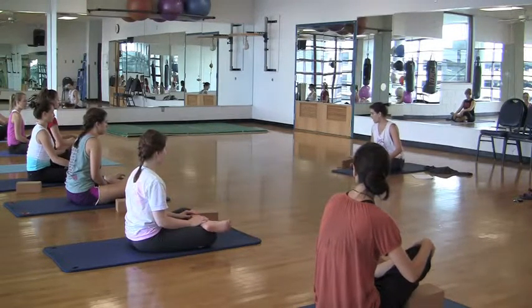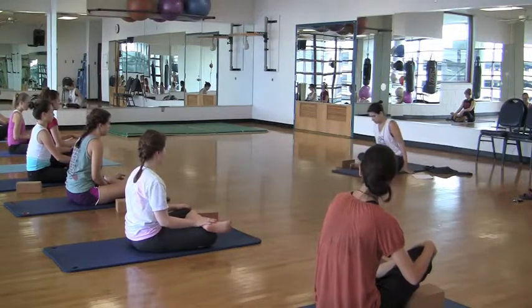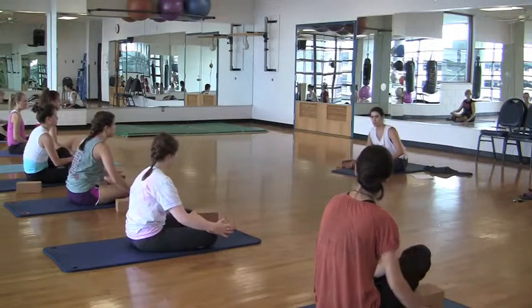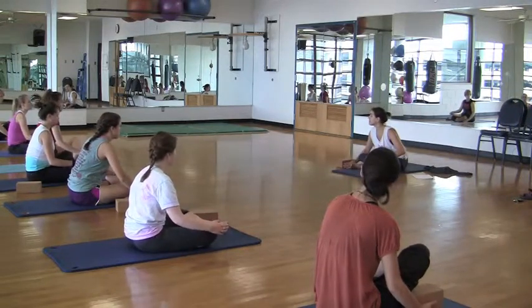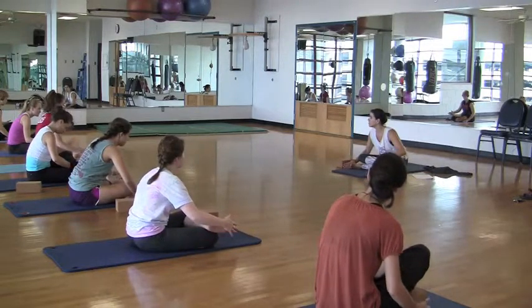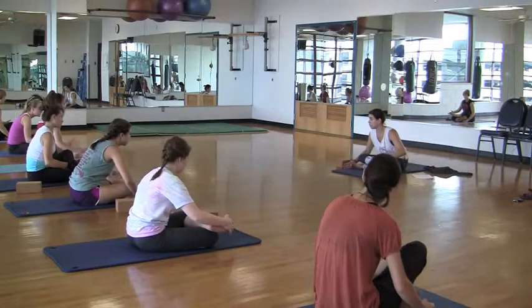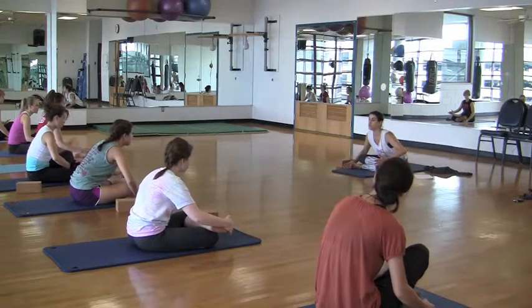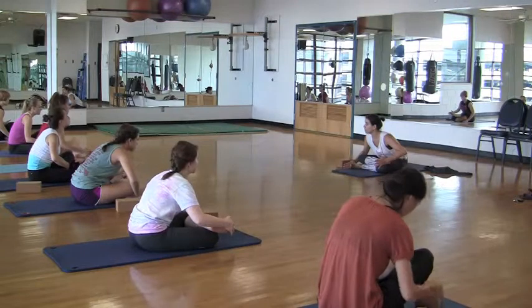Okay, then what you can do is take your hands, place them on the balls of your feet, and press into your hands with the balls of your feet. And it should make you feel a little bit easier to move into this pose, because we're strengthening through the legs. And then start to reach the chest forward and bend over those legs.